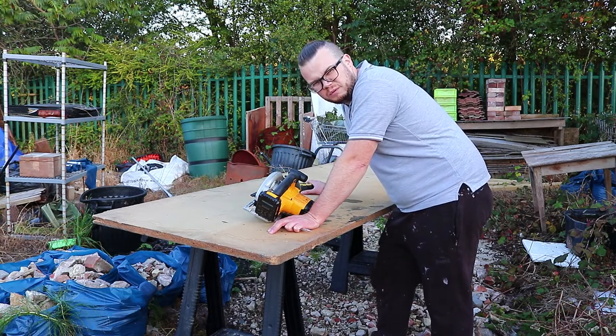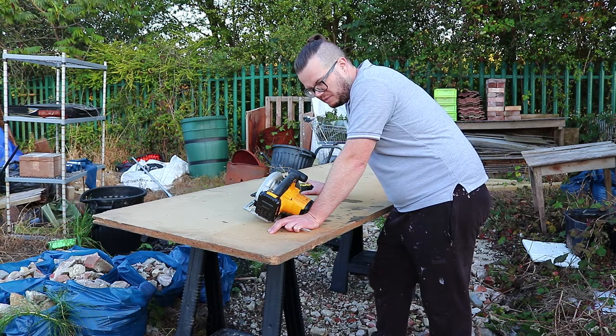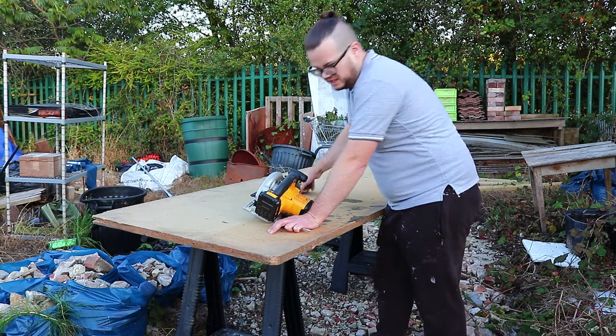It wasn't an easy job, but we got there. I'm going to measure this now and hopefully get it right the first time. I'm not the best with measurements, even though my job requires it every single day. I'll get there though, so fingers crossed this works. So let's crack on.